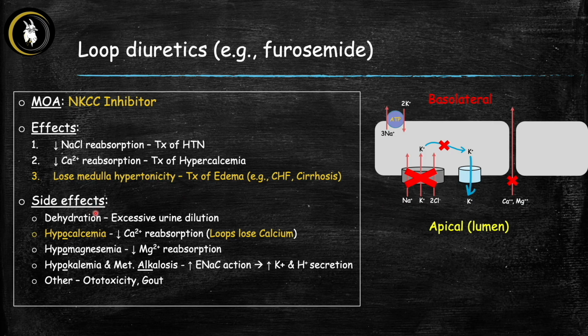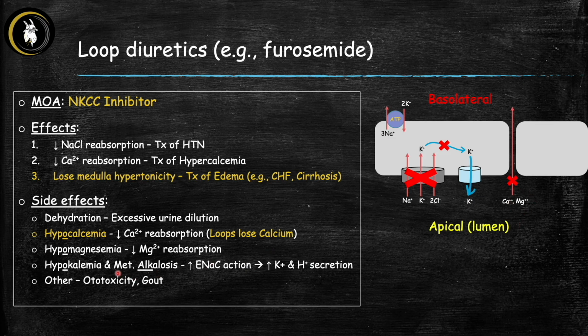So of course, they're going to cause dehydration, and that's because they can lead to excessive dilution of the urine. Remember, we just talked about it here. You lose the ability to reabsorb water from the filtrate. Therefore, you lose a lot of water and you can get dehydrated. They can also cause hypocalcemia. By impairing this calcium reabsorption, they can lead to losing too much calcium. So you can have the opposite problem now, and you can get hypocalcemic. One mnemonic that's always been helpful is loops lose calcium. And this is a good way to distinguish the loop diuretics from the thiazide diuretics, which we're going to talk about next. For the same reason as the hypocalcemia, they can also cause hypomagnesemia, because that was the other cation that would get absorbed here.